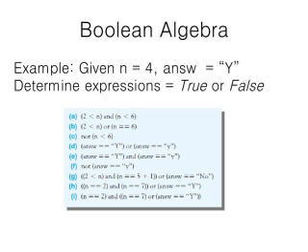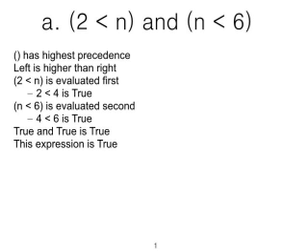Here are a number of exercises you can try to evaluate the expression using the relational operators and the logical operators. If you are given that the value of the variable n is 4 and the value of the variable answer is the character y, the job is to determine the truth value, the Boolean value of the expression, whether the entire expression returns a value of true or false. Let's try out some of these exercises together.